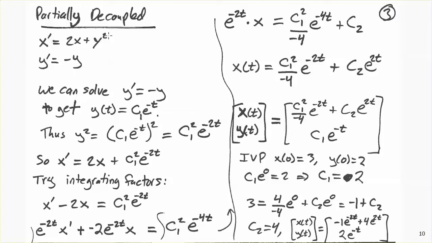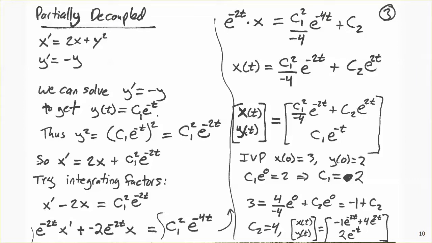And if I take that and substitute it in here, I get x prime equals 2x plus c1 squared e to the minus 2t. One thing you want to be careful of is this c1 and this c1 are the same c1. It has to be y squared. So whatever this value is, this has to be that number squared. And so I'm keeping that as a c1 squared. We can't write this as a new random constant because it's not random. These numbers are connected.